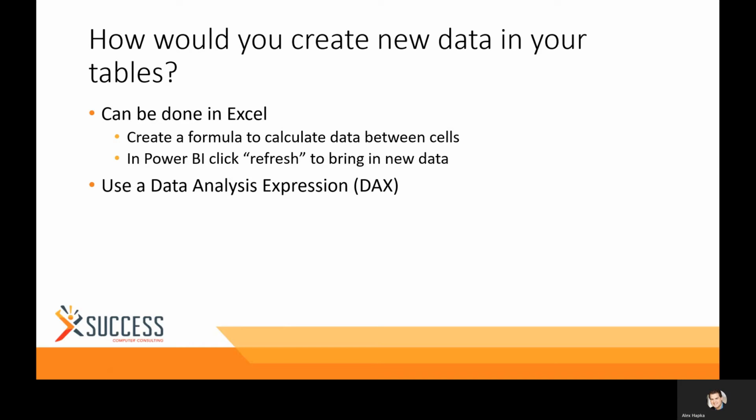Let's say that I would like to know what percentage of profit was on our sale. Well, I could go back to the Excel document and write up a formula that will achieve that, then come back into Power BI and click refresh and it will appear. You could also use a language called Data Analysis Expression, or DAX for short. It's similar to Excel with a few key differences.